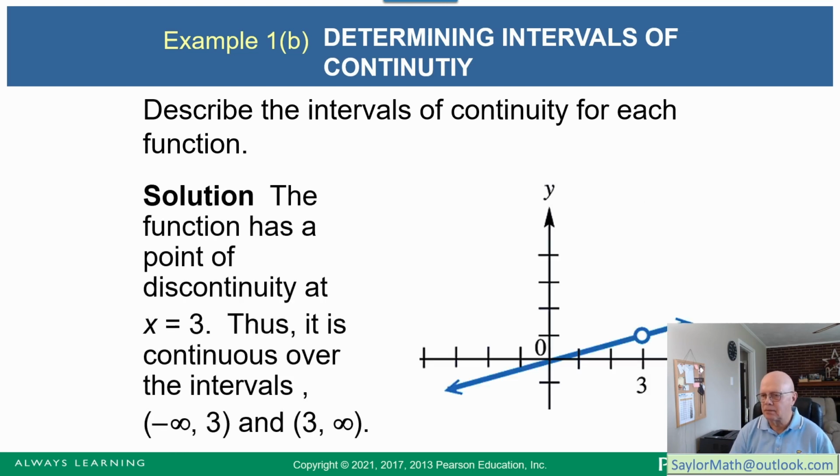How about this one? Well, this at first glance might look like it's continuous, because if you start from the left, you can draw, everything goes well until you hit 3. You're not allowed to use that 3. So you have to jump your pen over to the other side and start over again. It's continuous here, it's continuous here, but not the whole place. So the domain, for example, consists of everything up to 3, but not including it, and everything after 3.